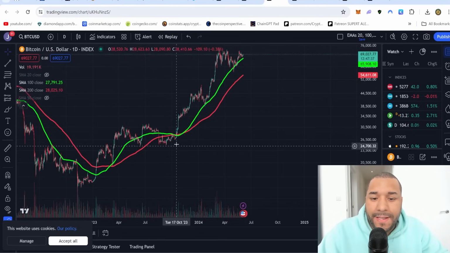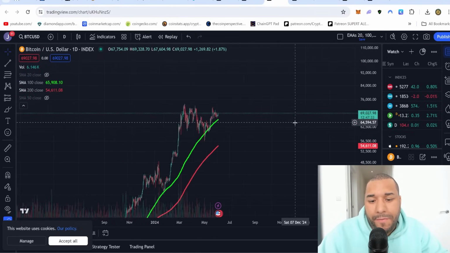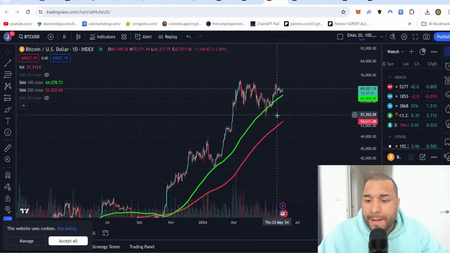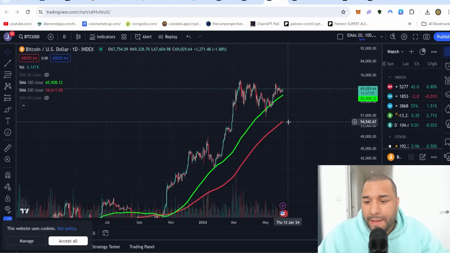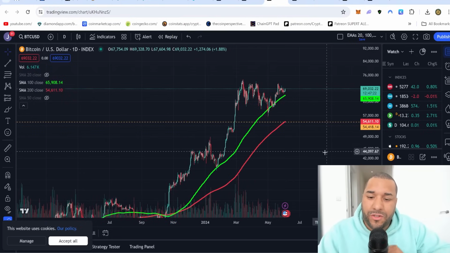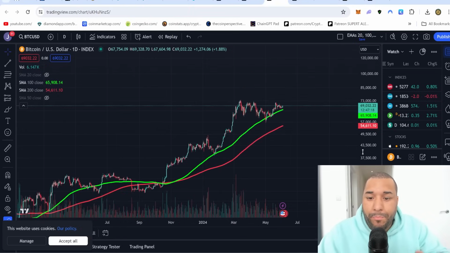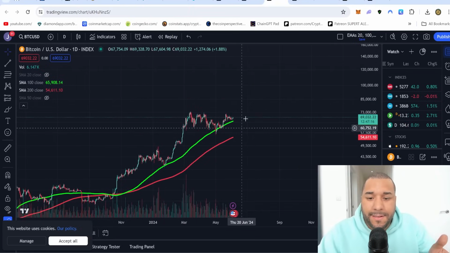Now, after this is what we have. We've been seeing it remaining above the green line. At the worst case scenario, if prices were to fall, I think we could probably come down to the red line at the worst, which I don't think is going to happen now. But if it did, you'd be looking at about $54,000. That's that line right there, $54,600, right? But I think we will continue this bullish movement to the upside, because it just keeps going up.